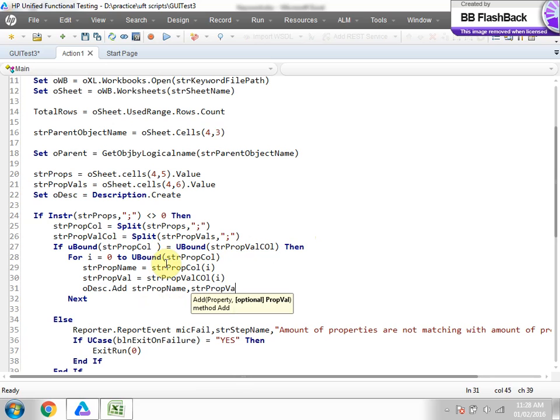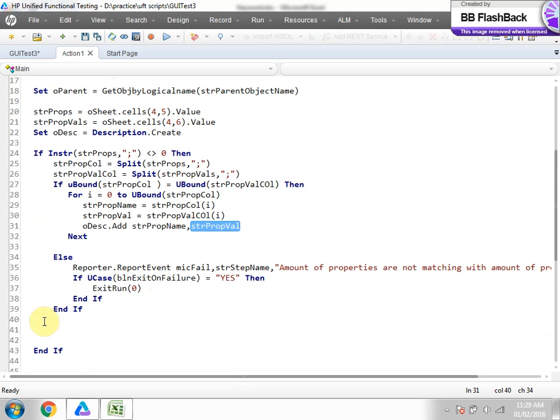This is what I am doing here. I am looping through the first property to the last property. I am getting the property name and property value one by one. I am assigning the property name and property value to the description object. So all the properties whatever you have given there will be appended to the dictionary object, that description object.